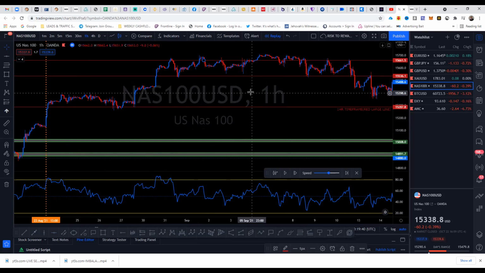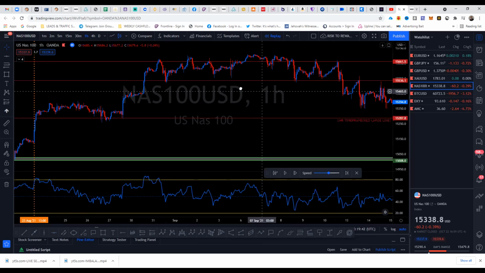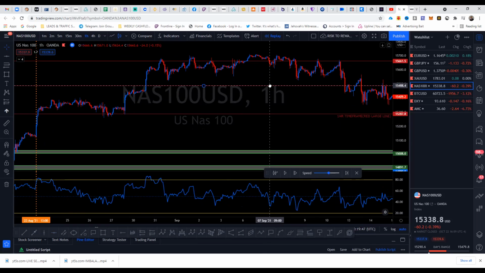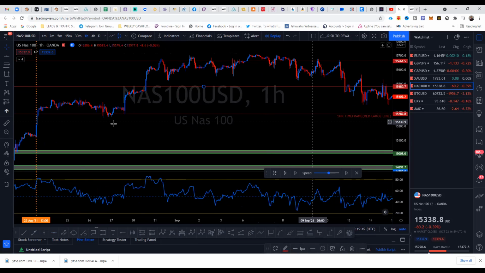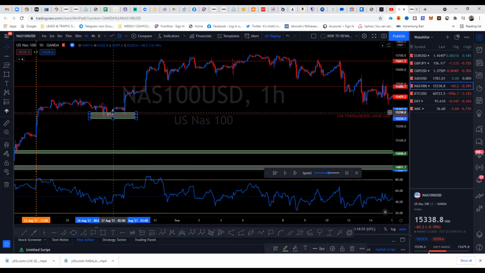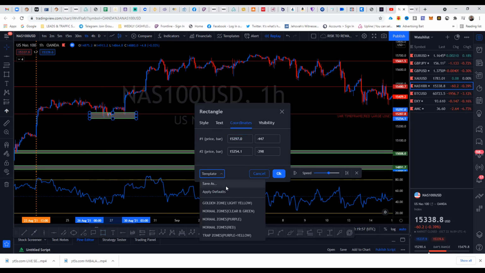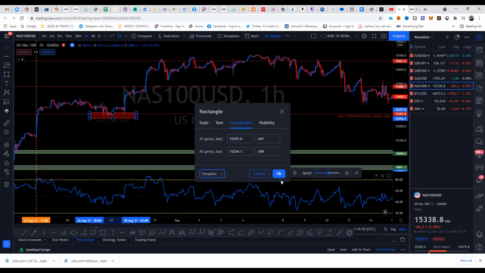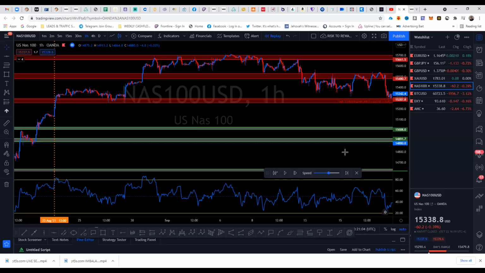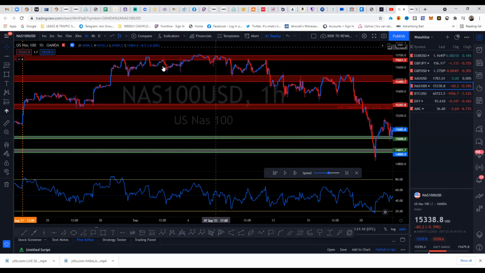All right. Realistically, I could bring this down in here. Yeah, that's more appropriate. Then I'm going to go ahead and draw my zones here. Change this to red. Let me do this real quick. I'm going to pause the recording, and once I'm done, I'll resume. All right, so we got the zones drawn for the 1 hour.